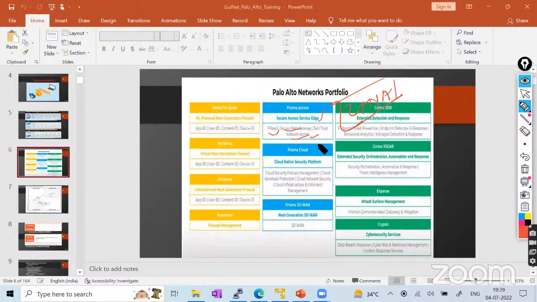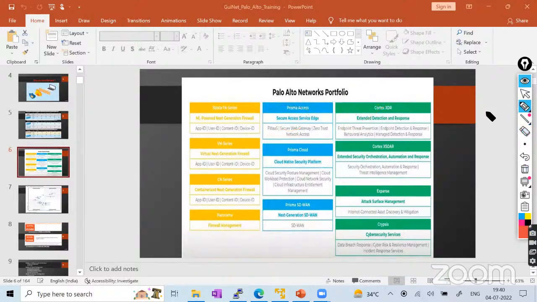Whatever you want to do around the network or security, you have to prove you are the right, authentic person, and fulfill all the credentials and criteria for whether you can access or not. If you are allowed, then you access. If not allowed, you cannot access the network. So all this comes together and becomes SASE.